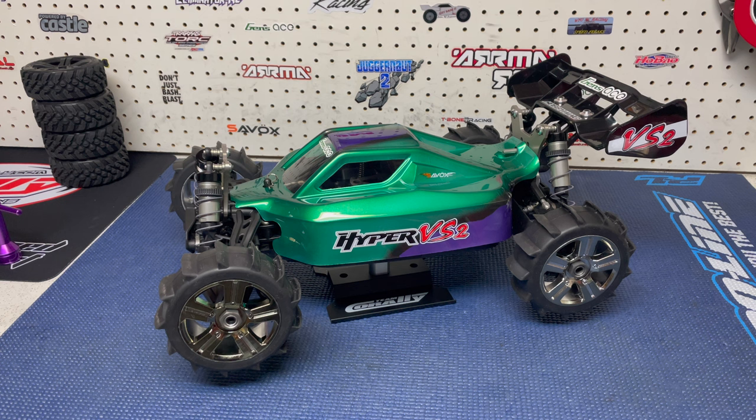Alright, guys, I went up there with zero expectations. I took a 1/8 scale buggy to a parking lot in the middle of winter on paddles, and I had an absolute blast. This thing was so much fun. I was not expecting that at all. The paddles definitely hooked up. There was just enough snow out there that it wasn't getting bogged down, but yet enough snow that I was getting traction and the paddles were able to work.